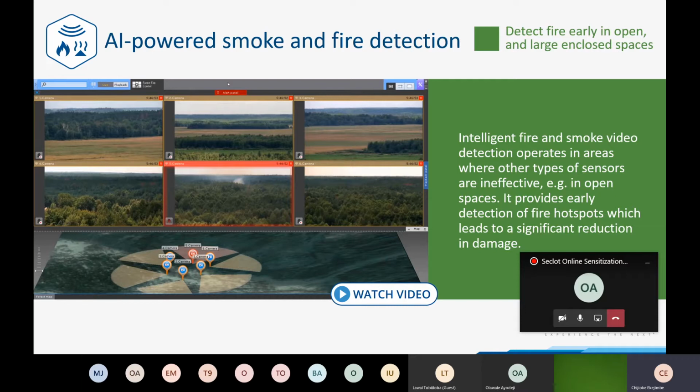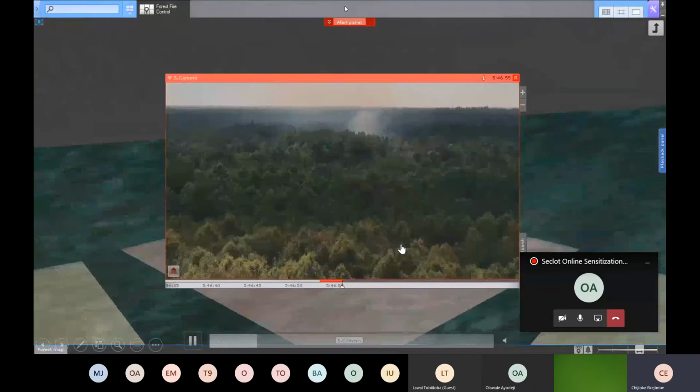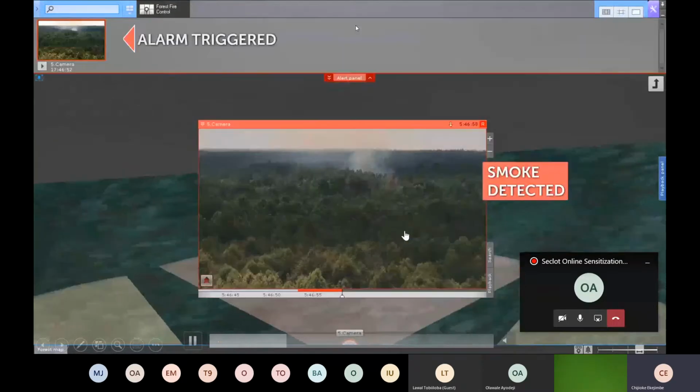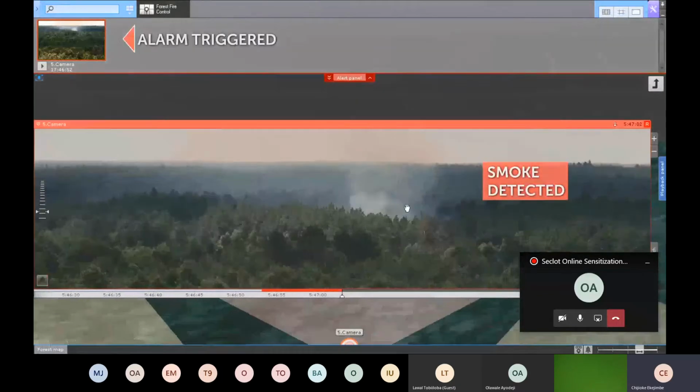You can use it in a building where the ceiling is high, and where the ceiling is high, a smoke detector will not be effective. You can use it to detect fire in an open area. In an open area, there's no way you can detect fire with a smoke detector. So we use a camera. This is one of the projects we did in a forest fire, where we use a camera to detect forest fire smoke. So the system is intelligent, it can classify between cloud and smoke.